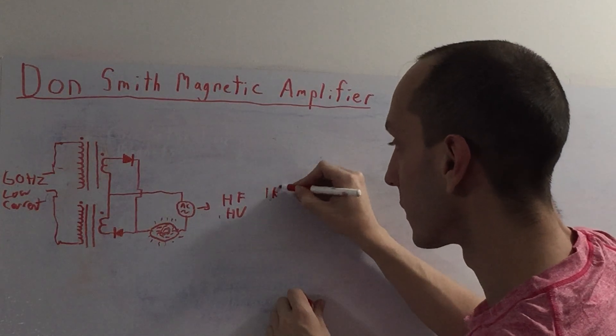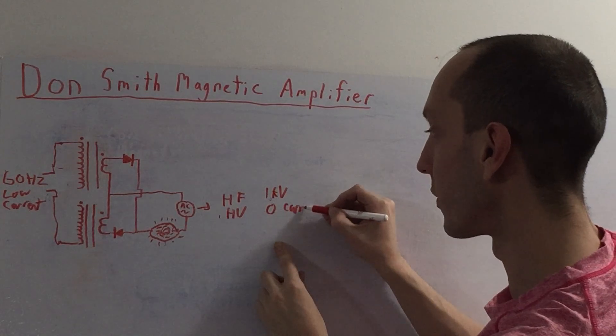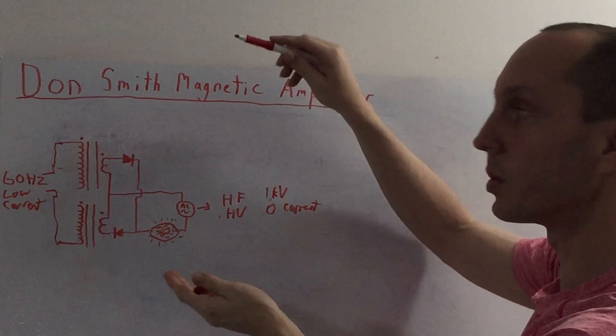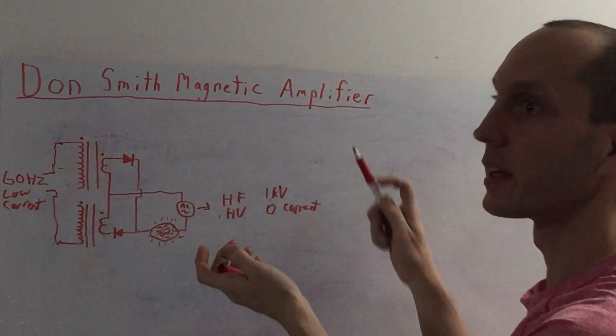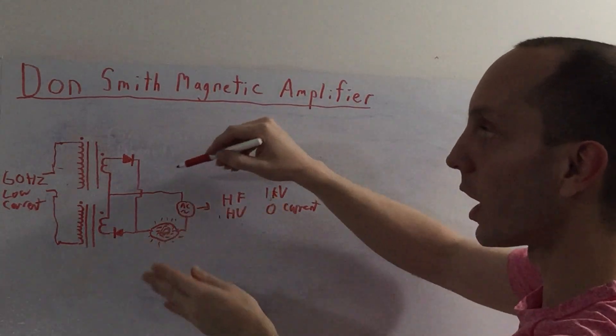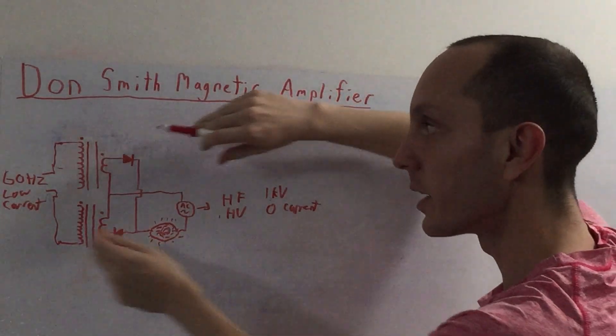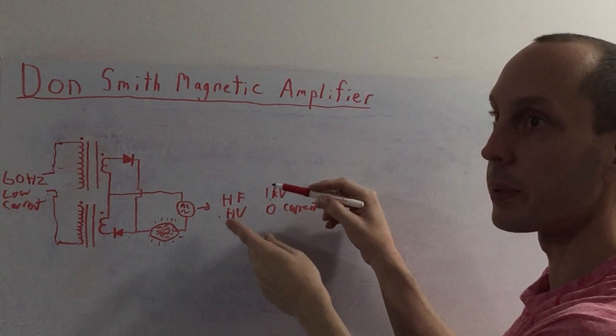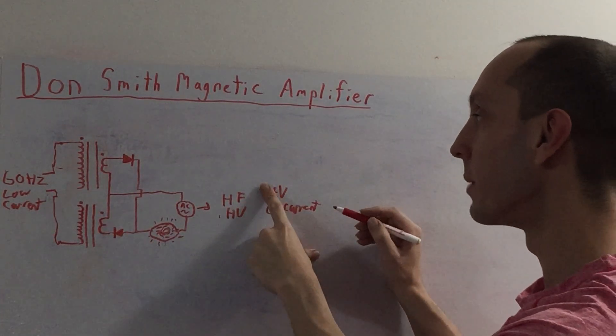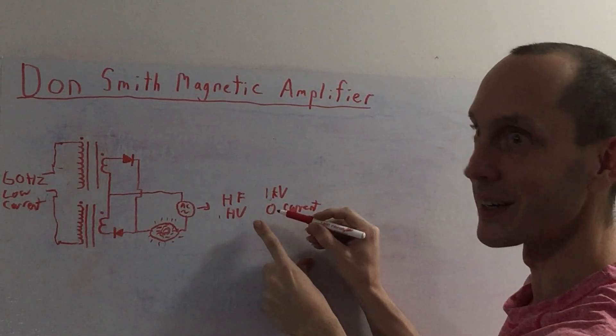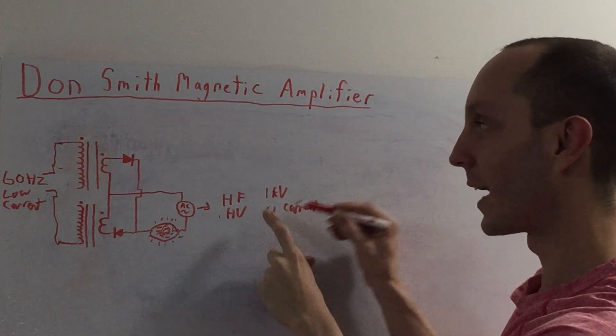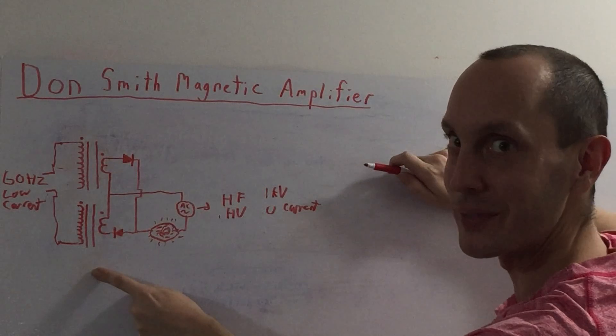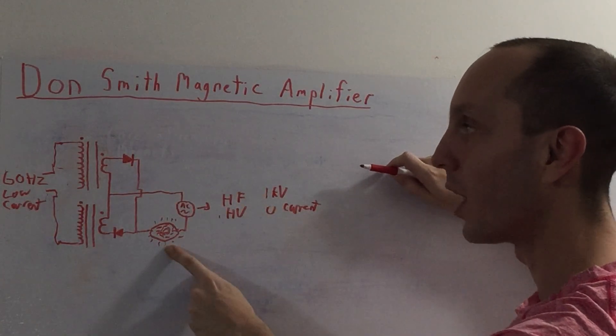What's going to happen is that this starts going really high, like over a thousand volts. Even though you have zero current or very near zero current, the displacement of the voltage itself, very much like when we do the displacement current between two potential differences, is what creates that extra energy. So just because there's a lot of voltage variance to choose around on this side here with the audio, which in this case is our 60 hertz low current trigger, it makes up for not having. You see, because normally we run maybe 100 volts here at high current, but what we're doing different here is we're running one kilovolt or more at zero current and we're taking advantage of the pure potential and the displacement of that instead. So we're converting, with the help of the magnetic amplifier, pure potential back to watts.